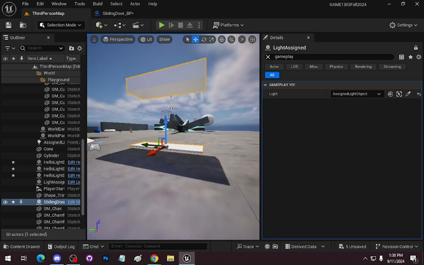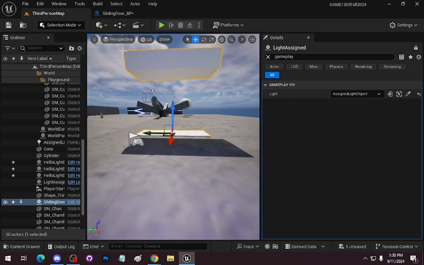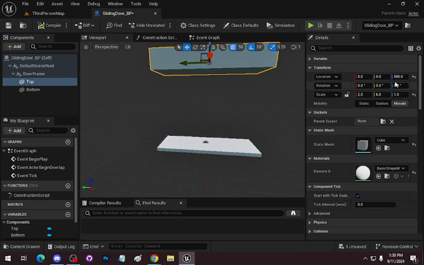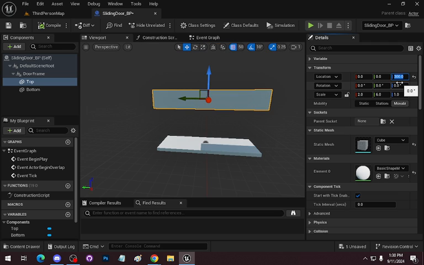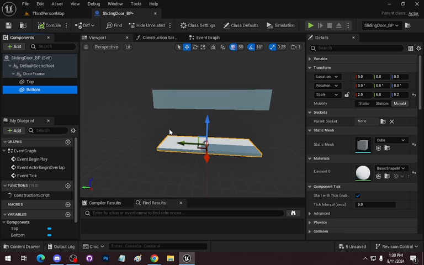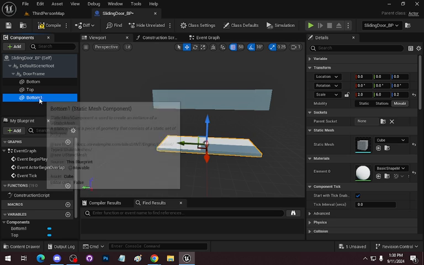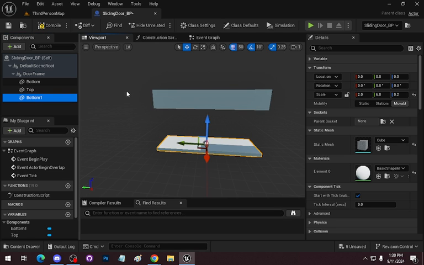So I can bring this down. I'll make this say 300. And again, this will make our lives a little bit easier. I'm going to take the bottom cube and duplicate it, and I'm going to call this side. Okay, so we know that I want this to be slightly in, so I'll do 1.8, do 1.9.